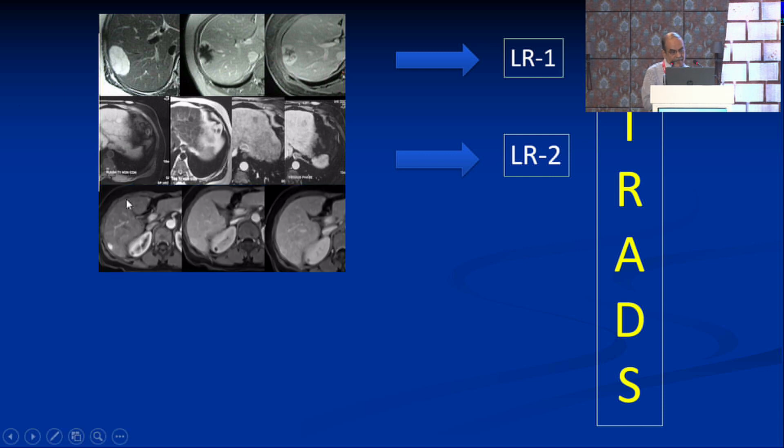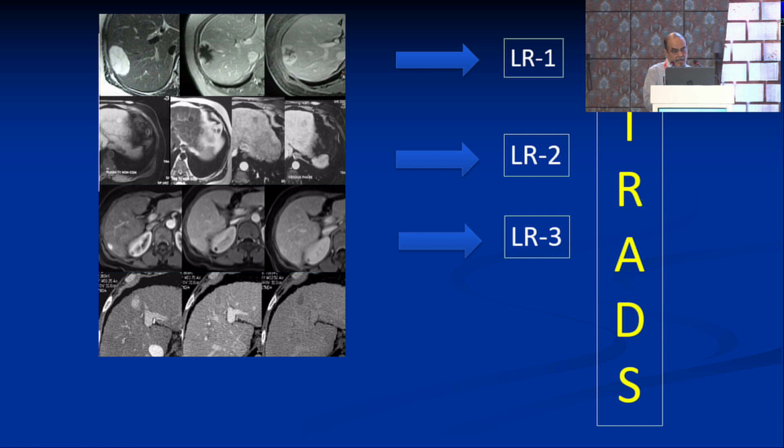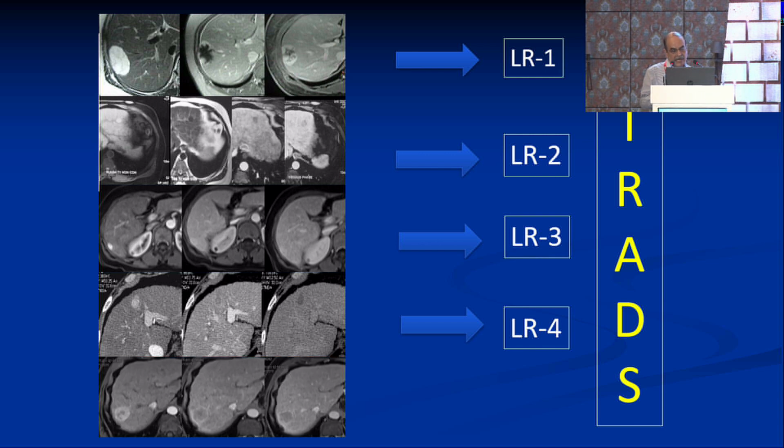An LR3 lesion is one that shows arterial phase enhancement, but does not fulfill the other criteria of a venous washout or the presence of a capsule. And that's when we place it in LR3, that there is an intermediate possibility of this being benign or malignant. On the other hand, this is a lesion about 9 mm in size on a CT in a cirrhotic patient, which does show venous washout. There's only one major feature in association with arterial phase enhancement, and this is classified as an LR4, where the probability of an HCC is much higher.